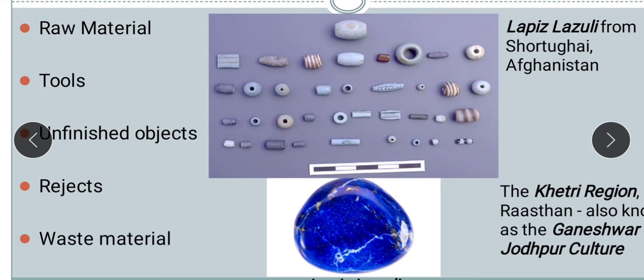Sometimes हमको larger waste products भी मिल जाते हैं, क्योंकि वो larger waste products में से वो लोग छोटे कोई objects बनाते होंगे. तो फिर भी वो जो miniscule छोटे छोटे bits जो बच जाते हैं, वो work area के अंदर it would be left out. And from these traces the archaeologists trace that they were small specialized craft production centers from which the production was taken to the larger cities such as मोहनजोदारो and हड़प्पा.